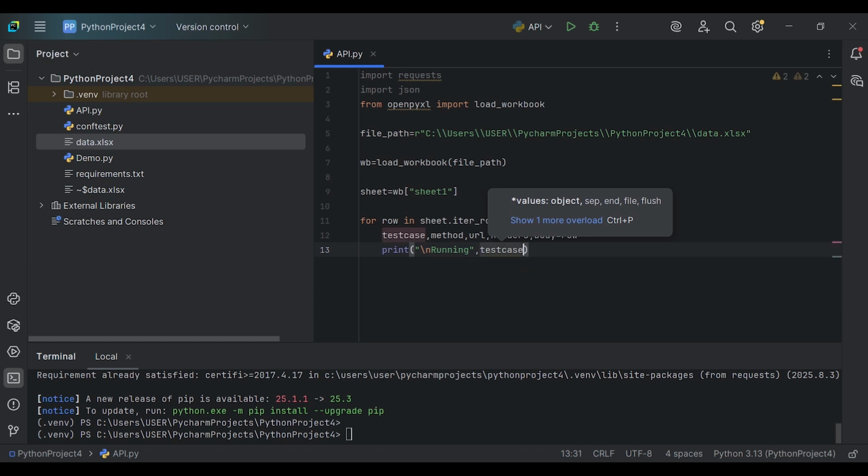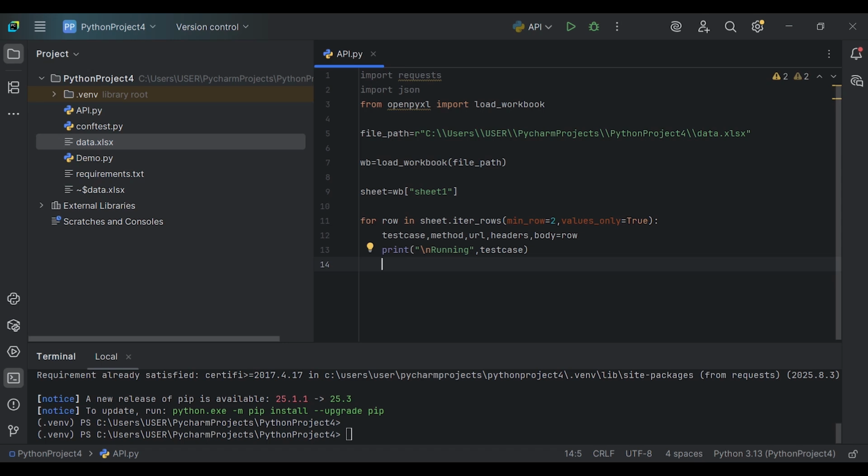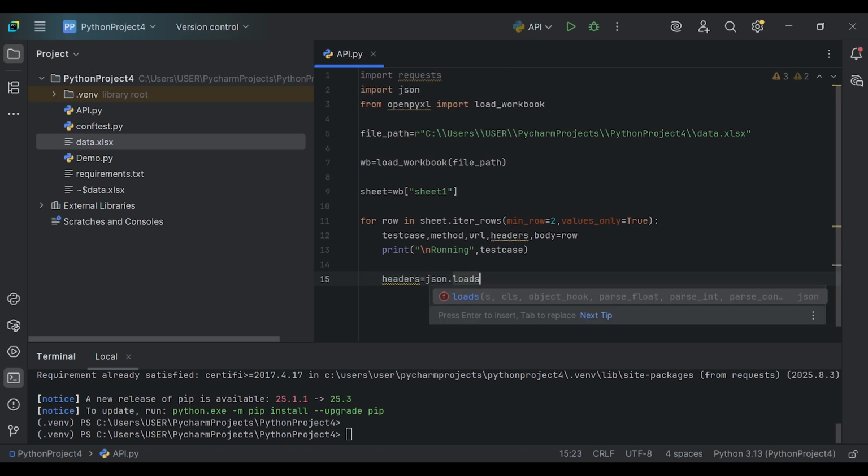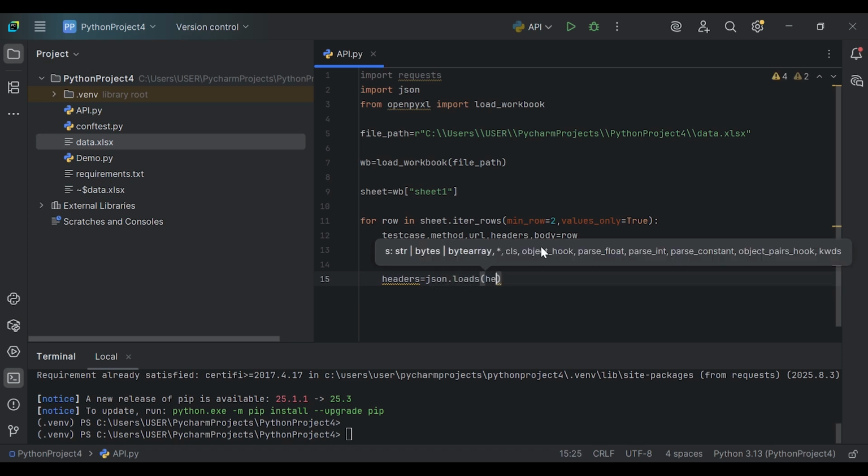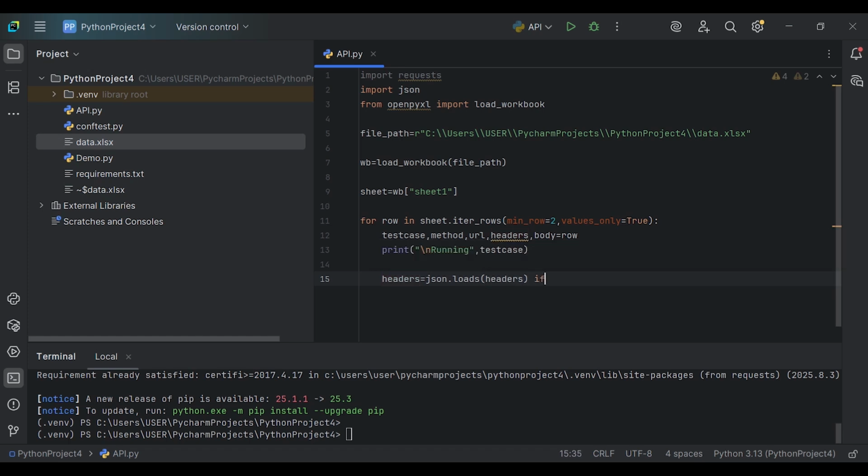Now convert the JSON string into a Python dictionary. Headers is equal to json.loads(headers) if headers else {}. If the cell is empty, use an empty dictionary.